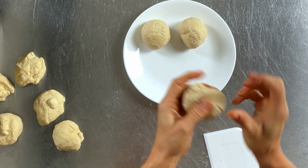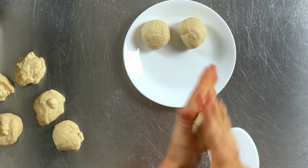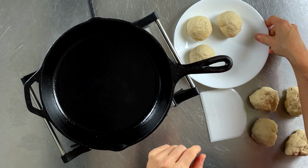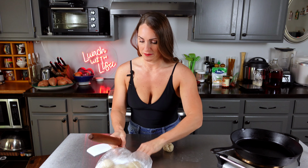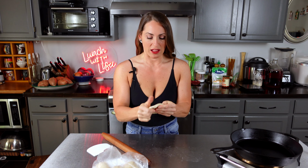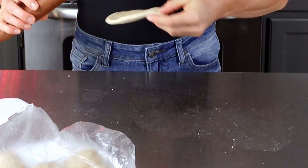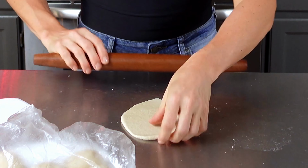I'm gonna stick them on a plate and cover them so they don't dry out while I am rolling them out. While I'm doing this, I'm also going to turn on my burner to high. You want to cook this on high heat on your cast iron skillet or your heavy bottom pan. You want the flatbread to get nice and crisp, and it's gonna cook really fast in just a couple minutes. I'm just gonna reach under my shower cap and grab one of these. I'm going to flatten it out with my hand first. You shouldn't need to put any flour down. This shouldn't stick to your table. Just gonna keep picking it up, rolling it out.